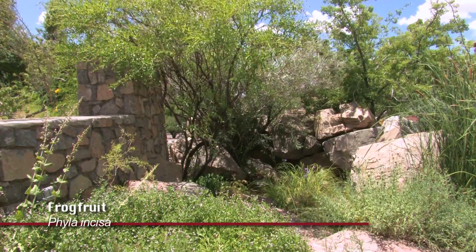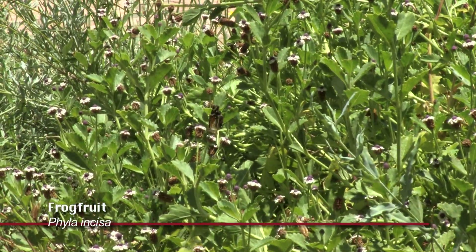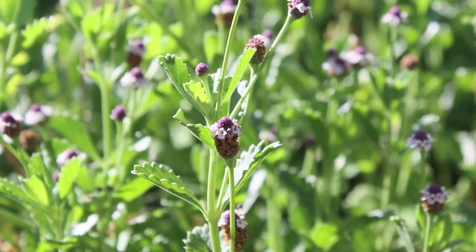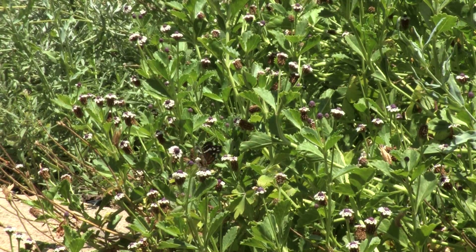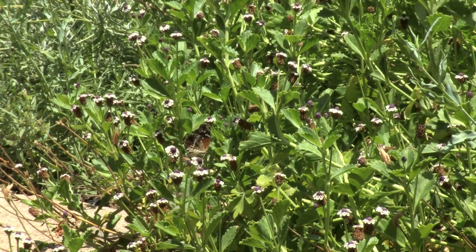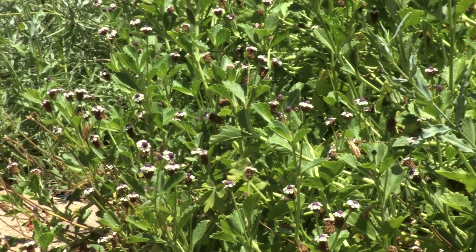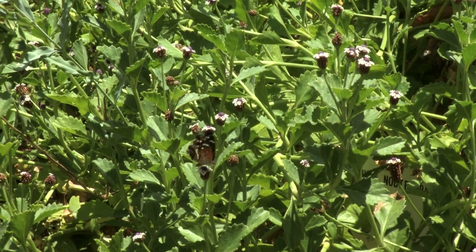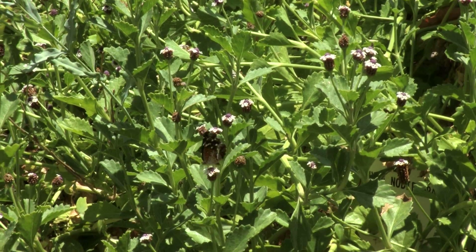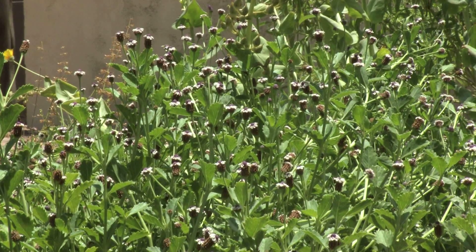Scylla and Sysa is the little white ground cover in the rocks there. This particular plant was collected near Mesilla along the Rio Grande. It's found along a lot of the drainage ditches, and in the last few years it's been commercially available from Mountain States Growers in Phoenix, so you might find it at your local nursery. It dies to the ground in the wintertime — you just mow it and it comes right back in the spring.